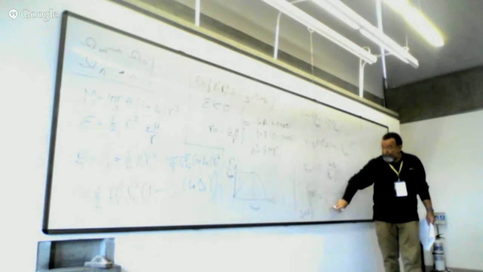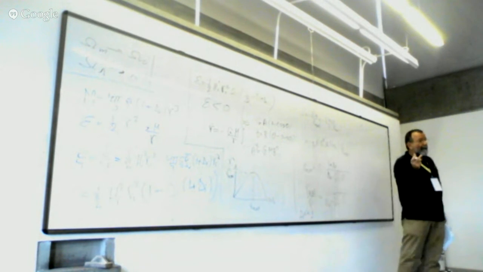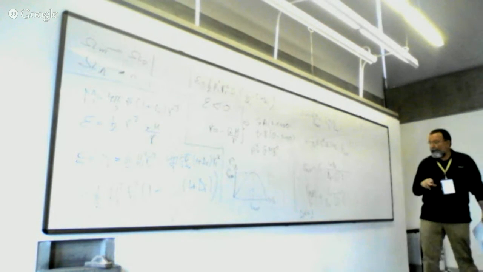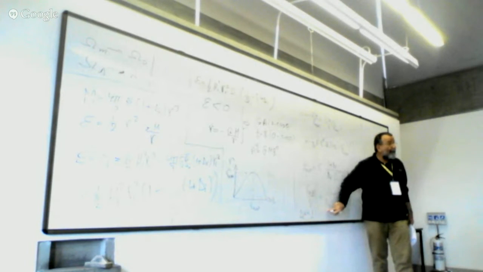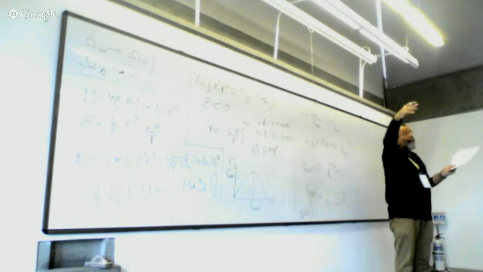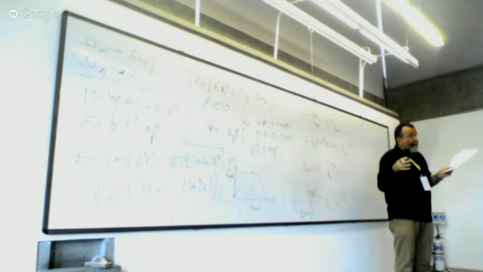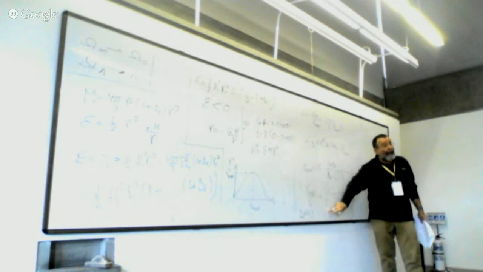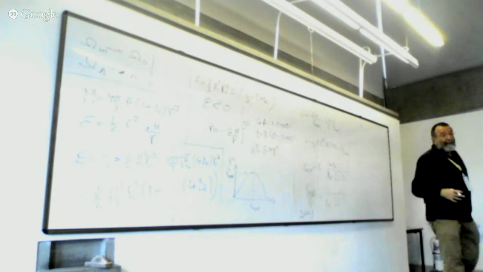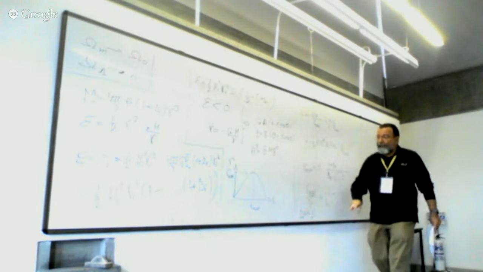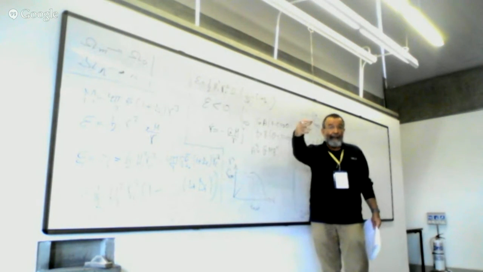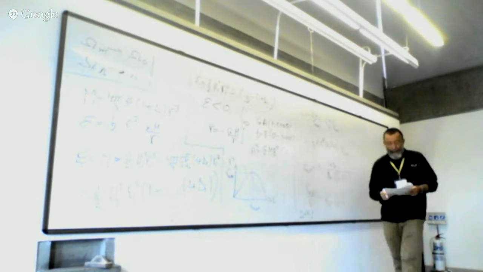The larger delta I is, what happens to R max? It gets smaller. Namely, the more bound you make the perturbation, the more matter you put inside, it will reach its maximum expansion earlier and collapse earlier. At the same time, when you make delta I smaller and smaller, R max becomes larger and larger, and the perturbation stays closer to the unperturbed universe for a longer and longer time. That's a partial answer to what you asked before.